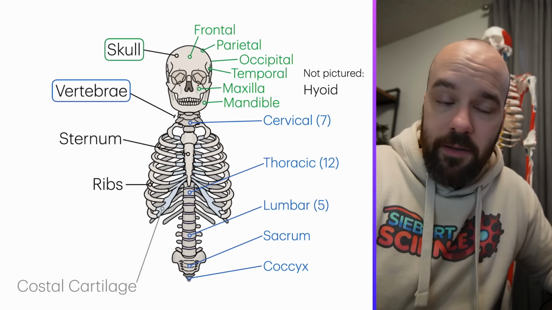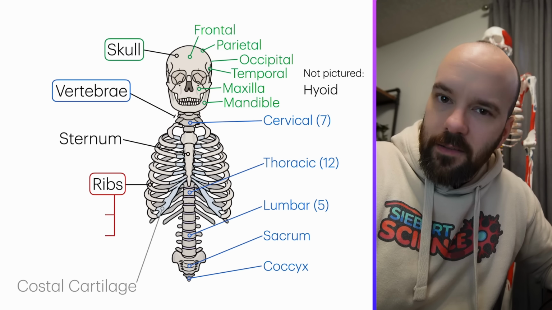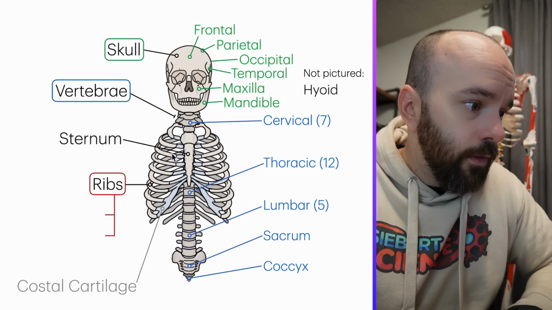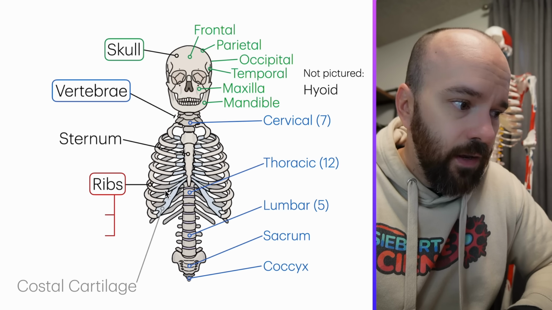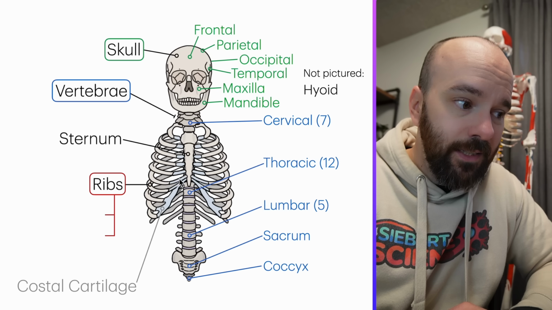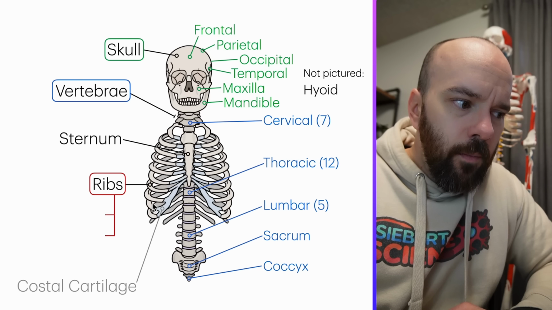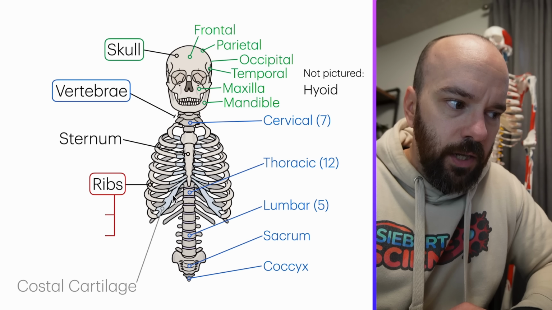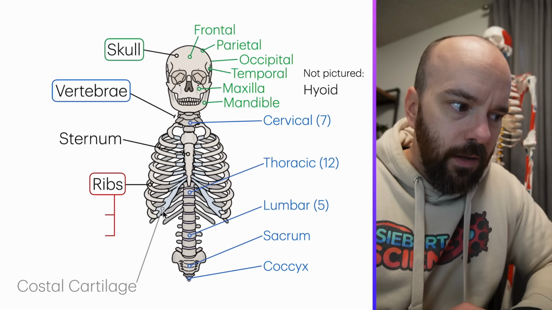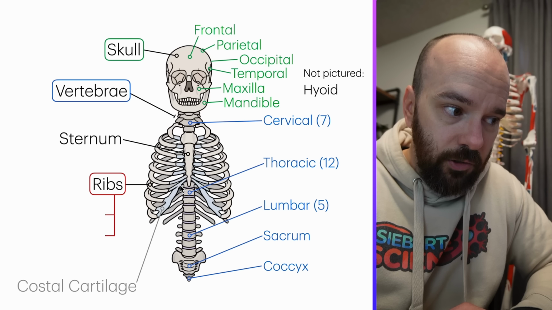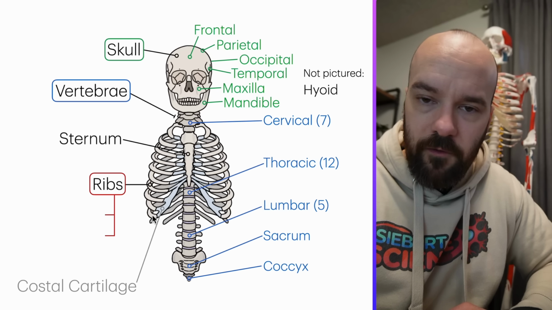Now we can categorize the ribs according to how they connect to the sternum and the costal cartilage. So we have 7 true ribs, 1, 2, 3, 4, 5, 6, 7, and those are considered true ribs because they have one piece of costal cartilage that connects each rib to the sternum. We can see all of those right in there. But as soon as you get to rib 8, 9, and 10, their costal cartilage doesn't go all the way up and connect directly to the sternum. Their costal cartilage actually connects to rib number 7's costal cartilage right there. So these 3 are considered false ribs.